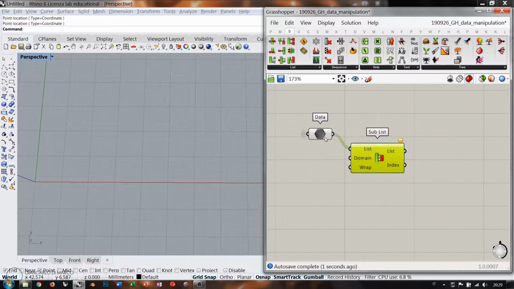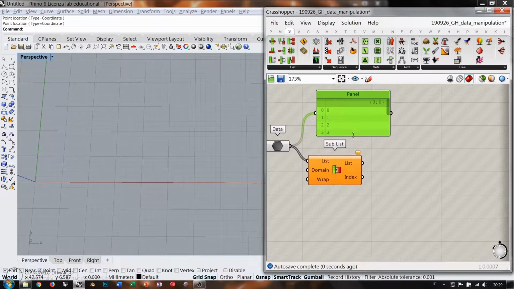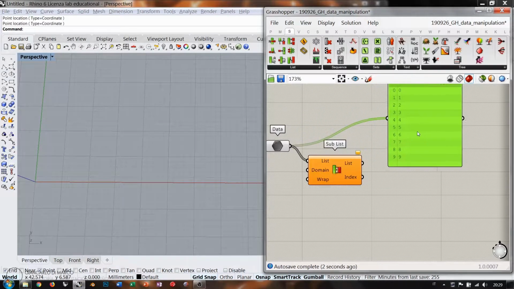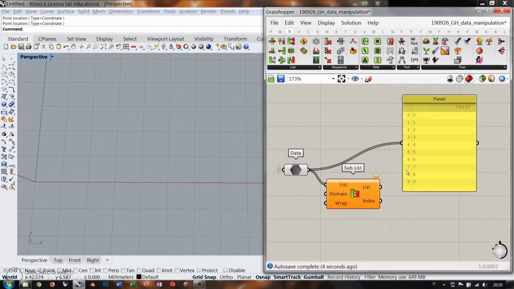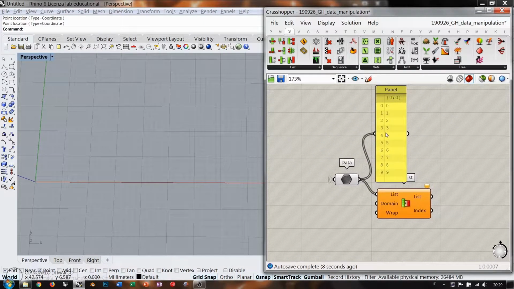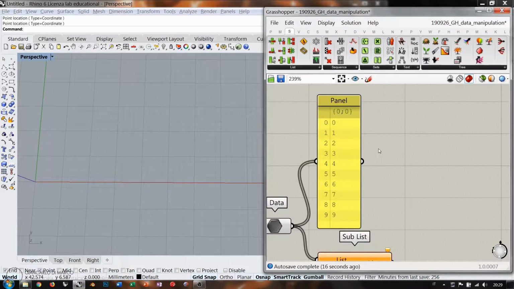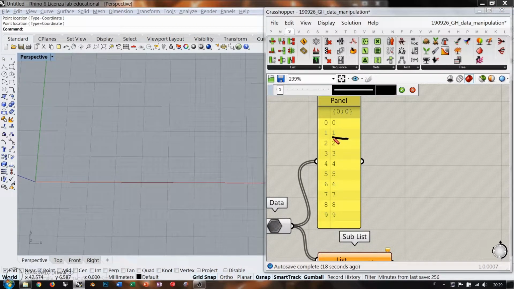So we take this list that, remember, has 10 elements inside with indexes between 0 and 9. Okay, so what we are going to do is define the range of indices that we want to use for the new sublist. Let's say, for example, that we want a sublist from 2 to 6, and we want this to be a new list.